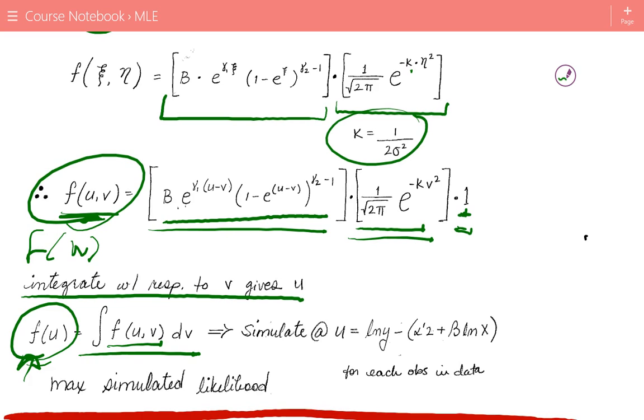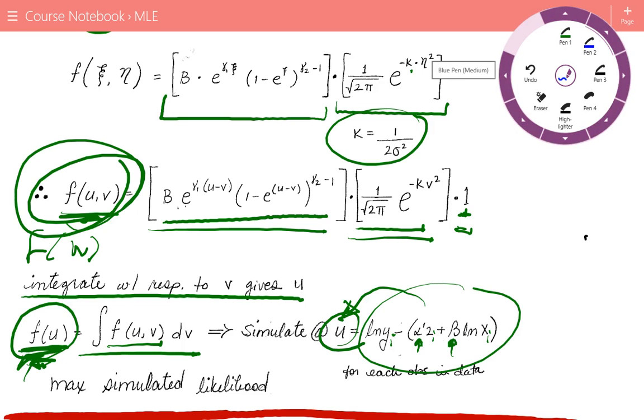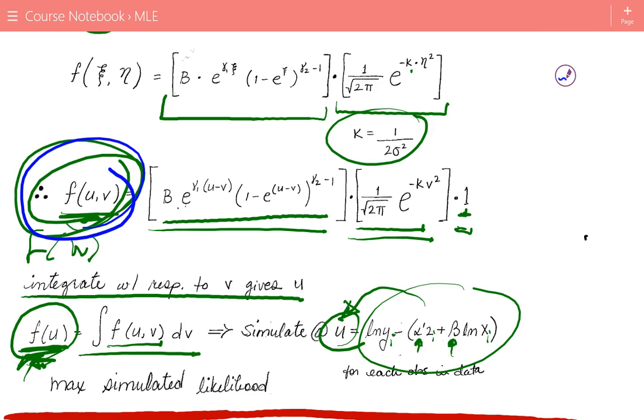So in this case, what I can do is, for each data point, I have their y i, I have their x i, I have their z i. I can put in candidate values for alpha and beta, and therefore for those candidate values for alpha and beta, I can calculate a u. I can calculate the density of u, therefore, by taking this above distribution and integrating out v.